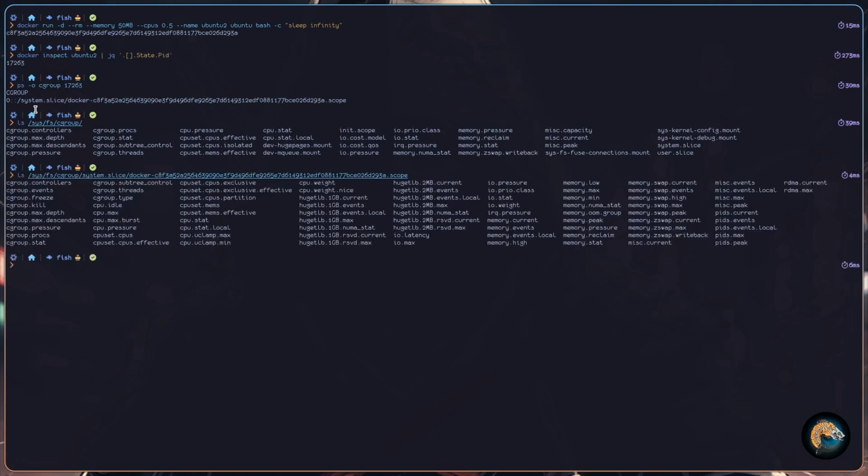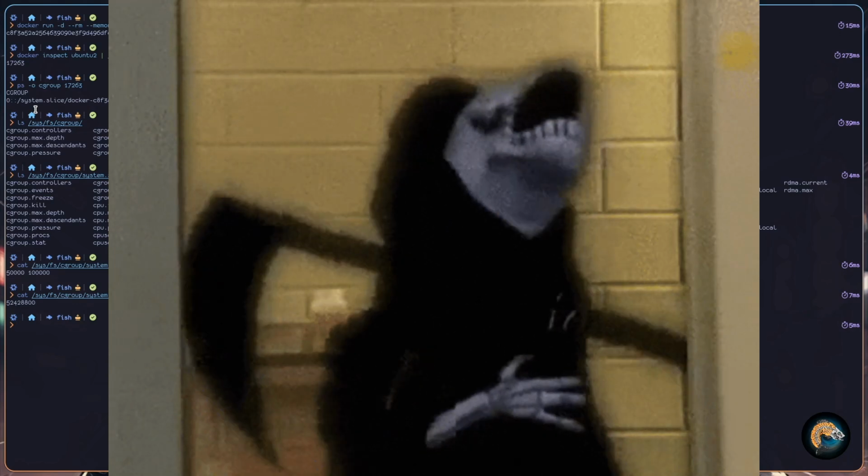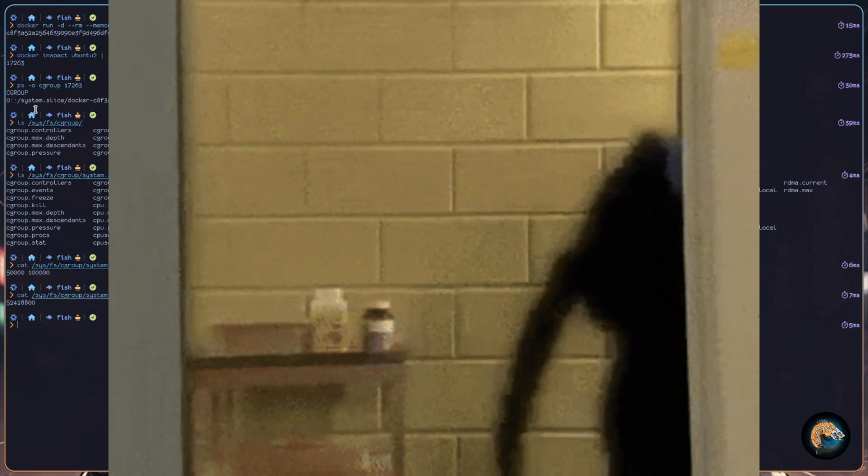we'll see that there's a cpu.max section which we can read to see what the max CPU is that we can use in the system. We're going to switch out ls for cat here. There's our limits, and we could do the same thing for memory. By default, when these limits are breached, the Linux kernel will terminate the offending process.